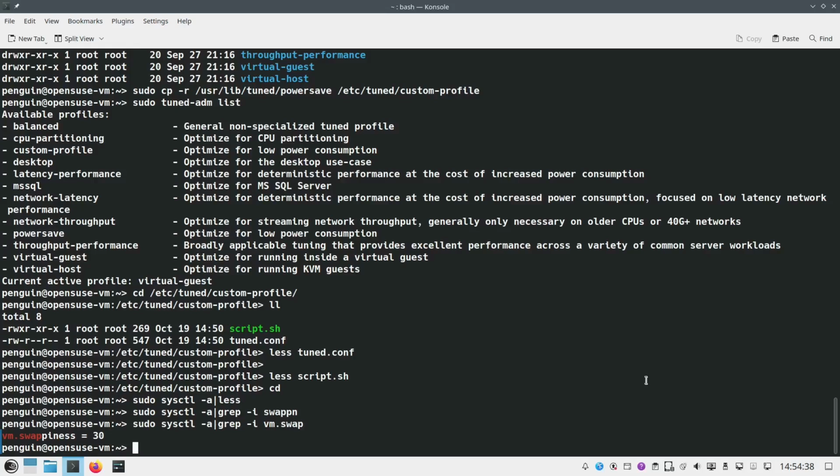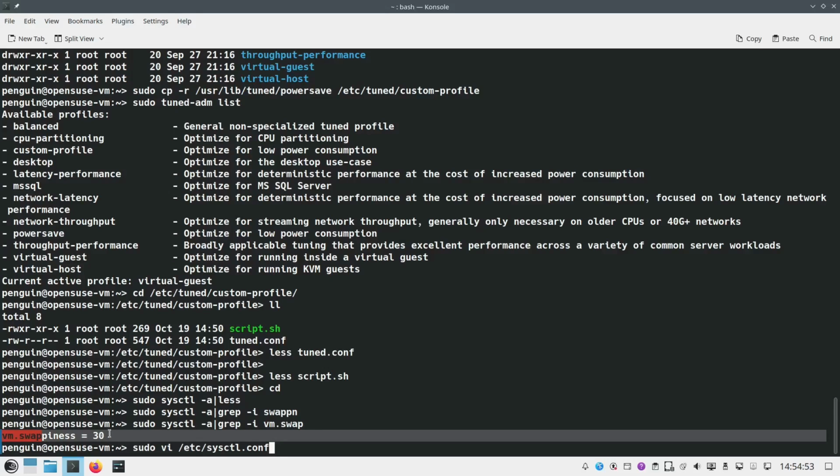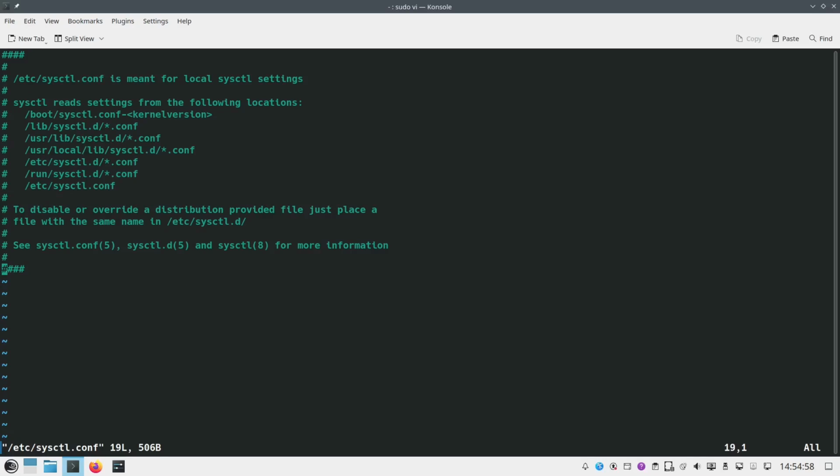So to make it survive a reboot, sudo vi /etc/sysctl.conf. We take this copy and edit here in the file, and we just add it like that. Now I want to use less swap space, so instead of 30 I will use 15.